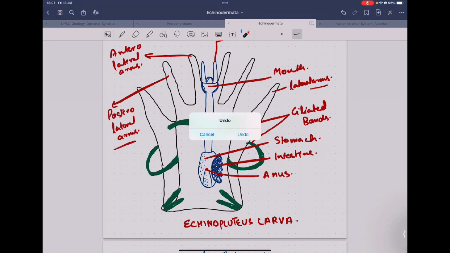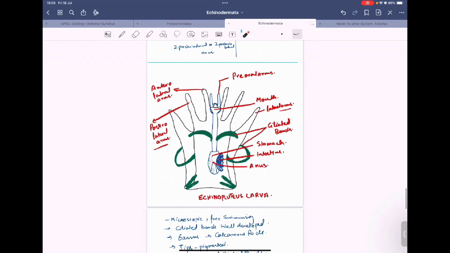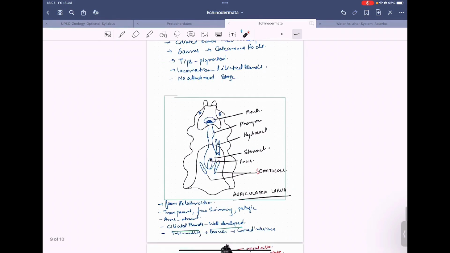Now there is one thing: this topic has been asked many times. It has been repeated. The most important thing about this topic is practicing the diagram. The more you practice these diagrams specifically, the more it will help you. You can practice them 1 time, 2 times, 3 times, maybe 5 to 10 times to get a sense of how much space is to be covered by the diagram and how much by the content. So practice these diagrams very thoroughly.